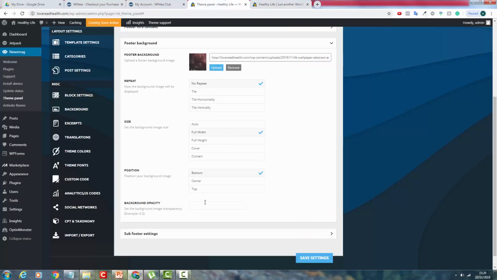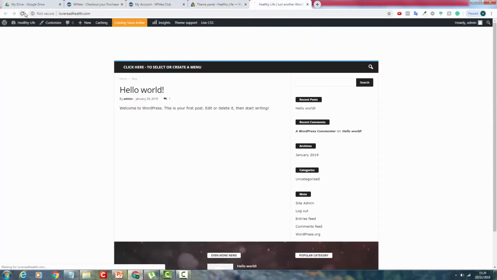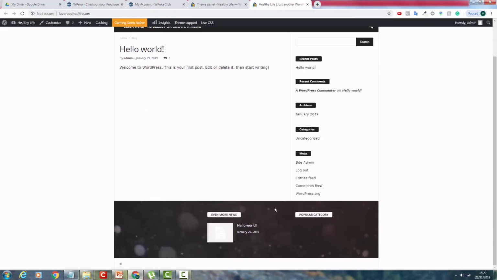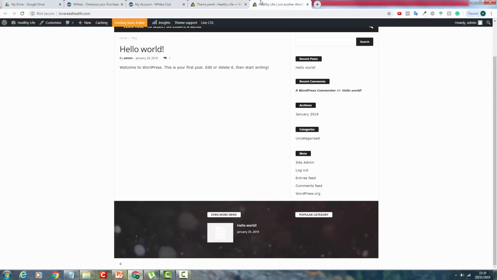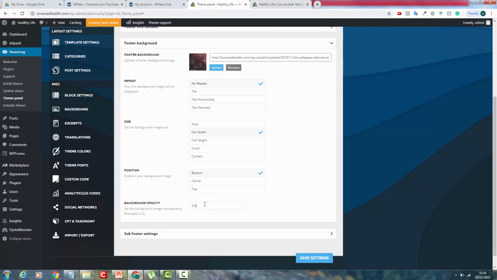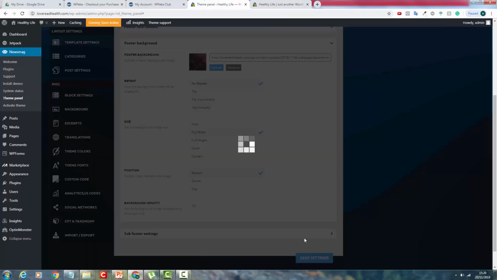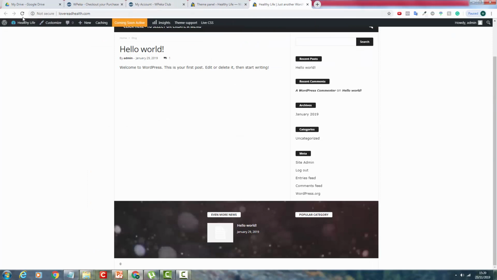So we can then come in here, we can set a background opacity. We could do that as 0.5 even, and click save settings. And now we refresh, and you can see how it goes a bit more dim. Okay, we go to 0.8, and you can see how it's gone bright. Okay, so if we bring that right down to 0.2 for example, and refresh one last time, we can see that it's very dim, and you can just see a bit of the image under there. And to me, even though it's a low quality image, that looks alright.